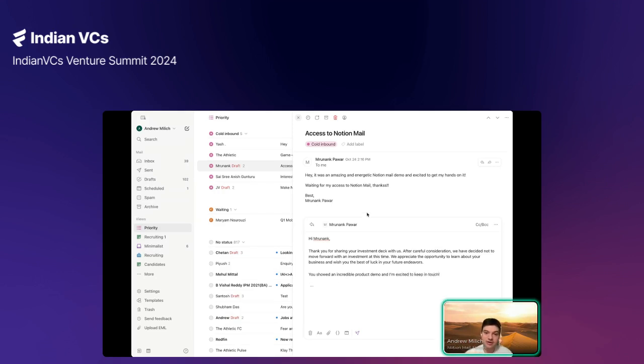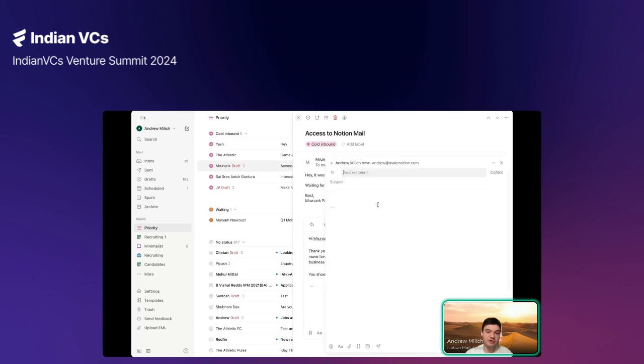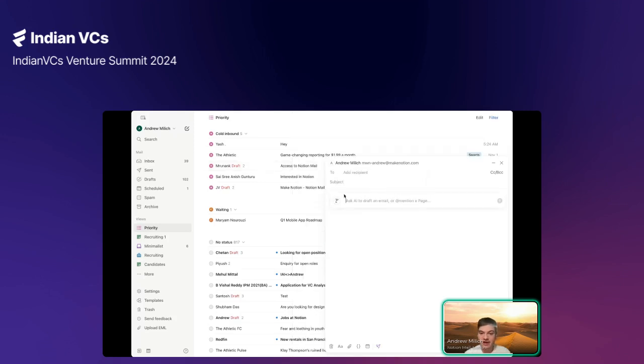But I guess even more than just doing snippets, Notion Mail can actually write emails based on your Notion docs as well. And what that means is, if I do this AI writing assistant button, I can actually mention Notion pages and then draft emails based on that. So I have a full snippet about some companies in India that are raising money, and I put that in my investment notes. And so it's, write a theme-based summary of my investment notes.